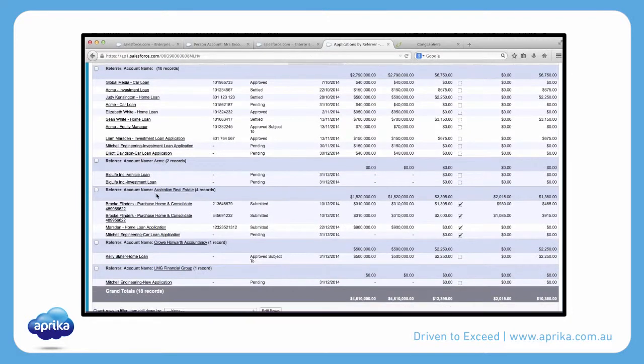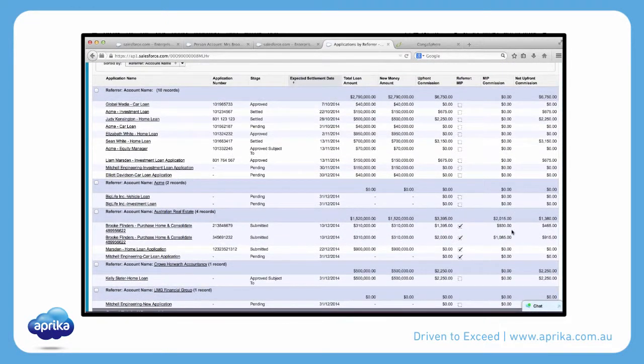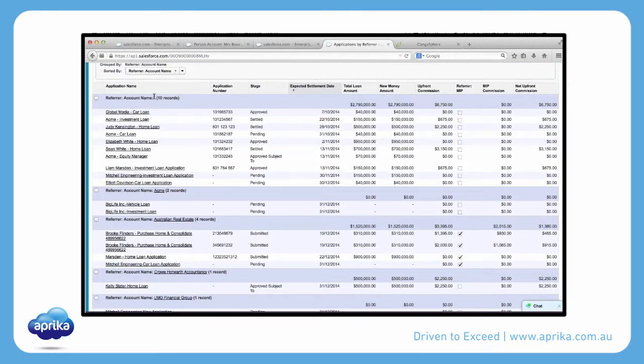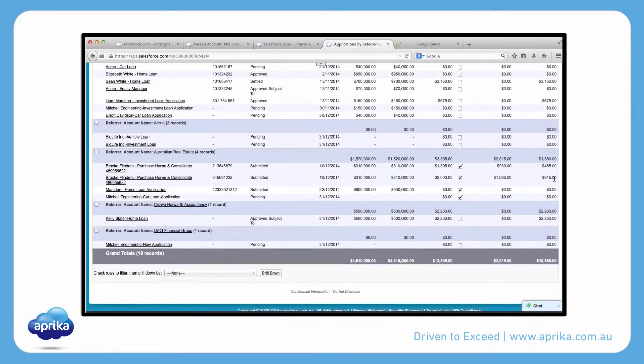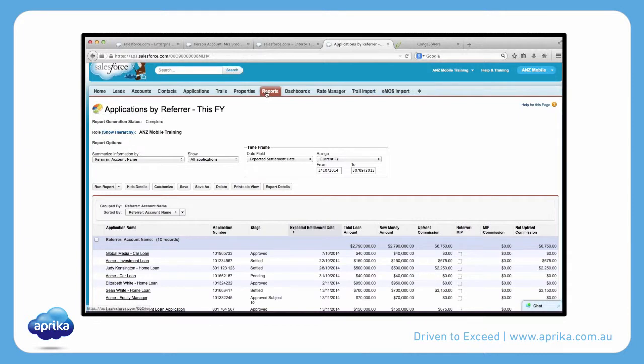If we scroll down here, Australian Real Estate, they have referred 4 applications to us, which are these 4 here. We've got a duplicate there. And they're an MIP, so it's telling us how much MIP commission they're getting out of that and how much commission we're getting out of it. Then we can see from this other one, there were no referrers on these, so there's no MIP. These are the commission amounts that we're getting on this. All of that type of information is in there for you.